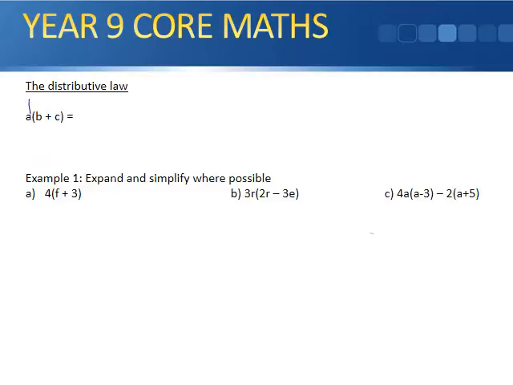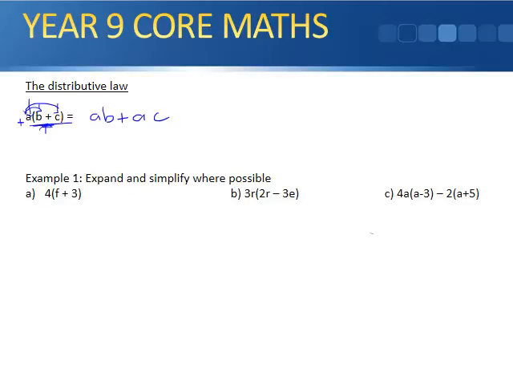So if we've got something on the outside and something inside the bracket, then the only way to expand, and expand means get rid of the bracket, is to times the A with the B. So we get A times B. And because there's a plus here, which we never show, and a positive here as well, plus times plus is still plus, and then we've got to do A times the C. So that's the law there. Okay, so let's use it for this one here.